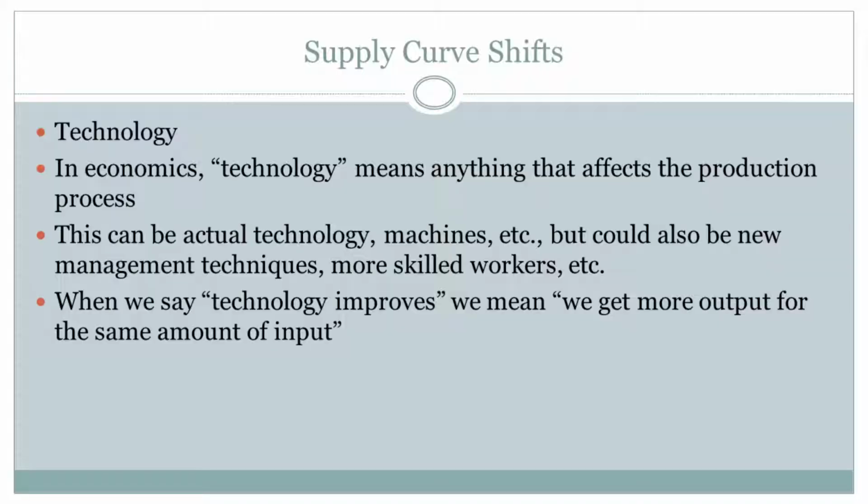We can combine that and think about it in conjunction with technology, which is the second item. Now, in economics, we have a very broad view of the idea of what technology actually is. Technology is not just machines and things like that. It's anything that allows you to take those inputs and turn them into those outputs that you can sell. So it could be machines and software and whatever, but it also could be like a management technique. If you bring in a new manager and they're really awesome and they get everybody to produce twice as much stuff, then heck, that's a new form of technology.